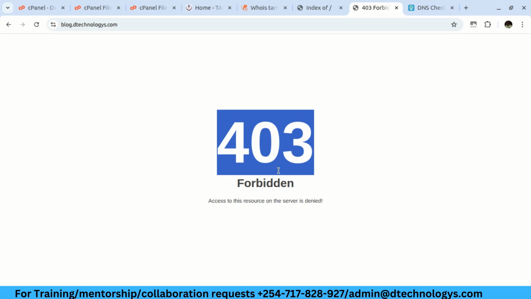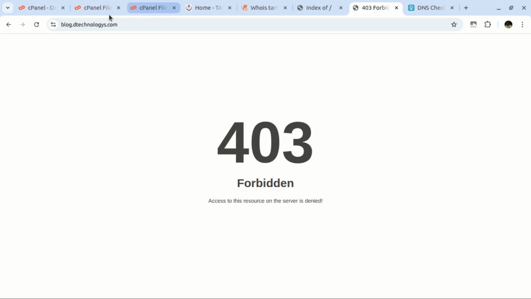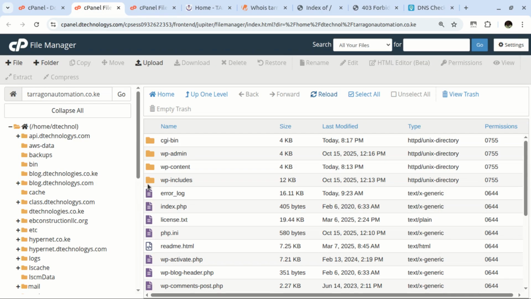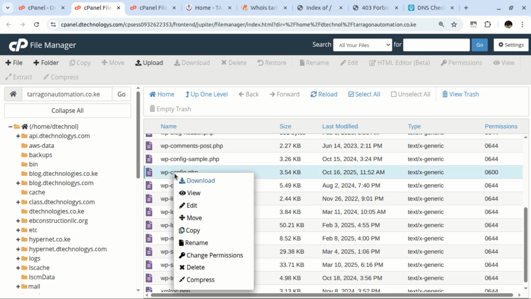But again, look, we have been redirected to the original subdomain or the original domain, because when it comes to WordPress, once you move the files of a WordPress website from one domain or subdomain to another, there are some more adjustments that you need to do. Okay, all right, so back here we need to do a check under WP config, do an edit.